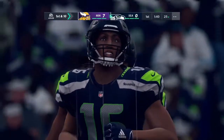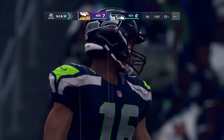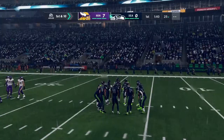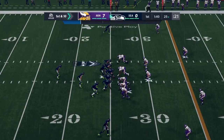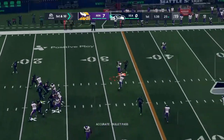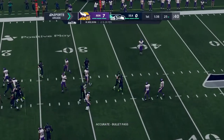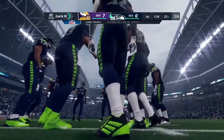And they had the fumble last time that led to a touchdown. That's a no-no. We'll see what they do here this go-around. A big no-no. Put that in capital letters. Turning it over, the other team takes it down and scores. That can be a deflator for a football team. Now it's up to the offense to get back out on the field and pick things up. No, they're out there. We'll see if they can pick those things back up.